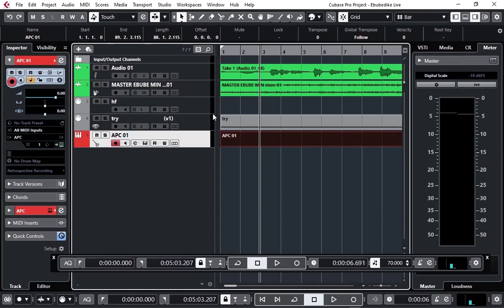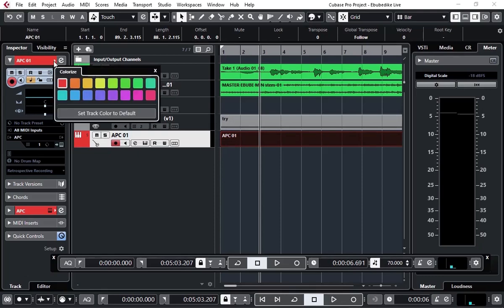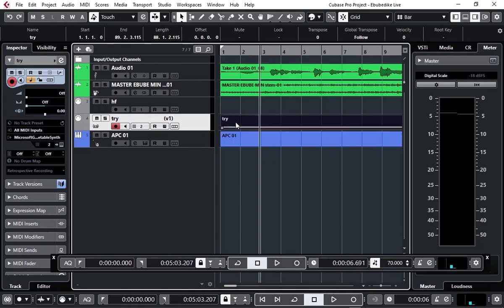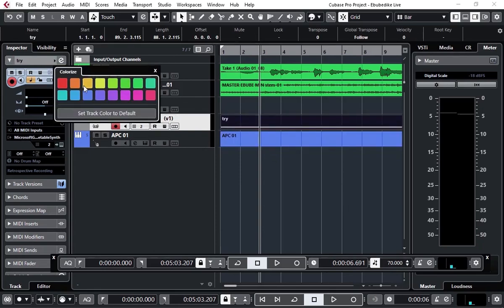But if you do not want that, maybe because red is a default color for recording, you can also set it anyway. Let's just go blue. All right, guys. Now we have blue here for a virtual instrument, but for our MIDI, we haven't changed the color, so we can also decide to say we go purple. I don't know if I'm correct. Is that purple?